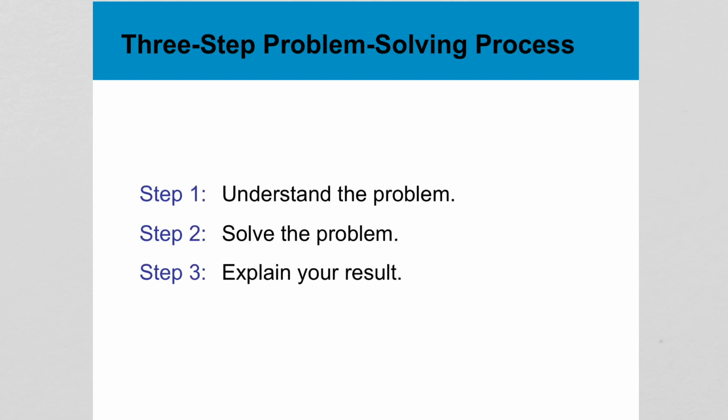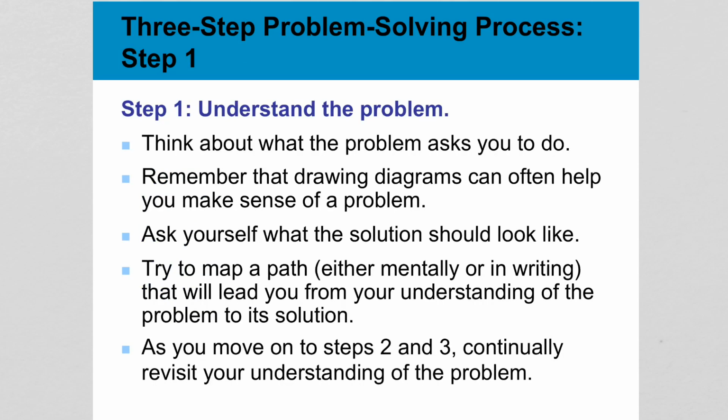And during the third one, when you're explaining, make sure that your answer makes sense. Okay? Say you've got a shirt that was $20 and it asks how much it is after tax, and you come up with an answer of $3. Then you've done something wrong, because obviously it's going to cost more than $20 after tax. So make sure that you check your answer.